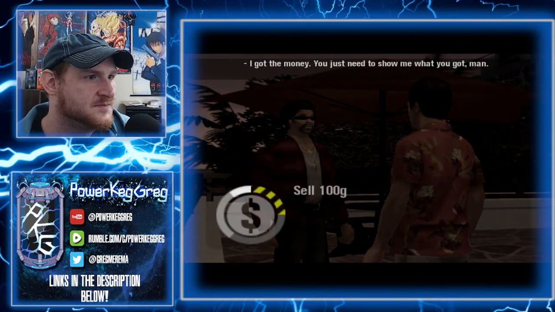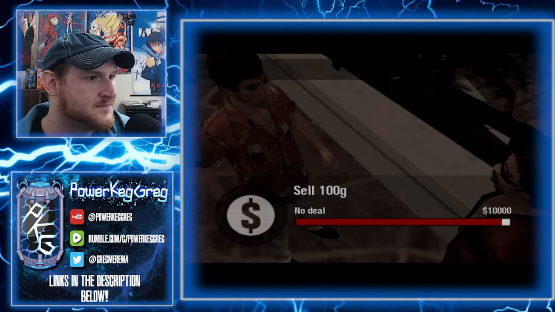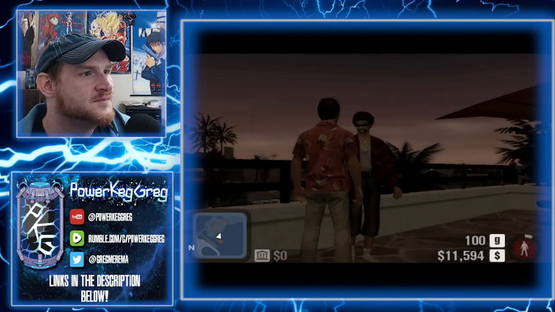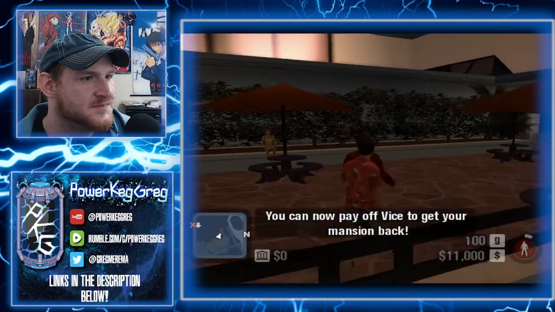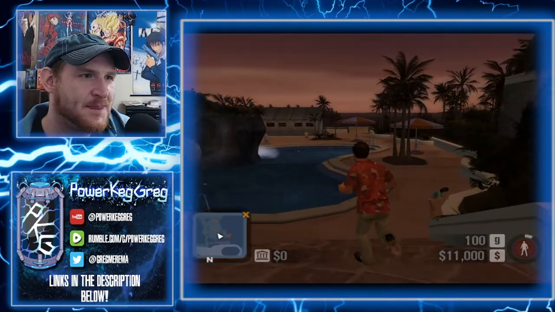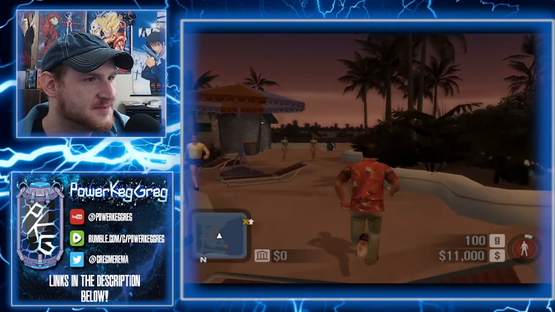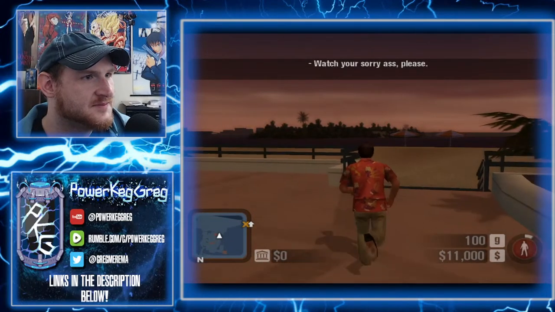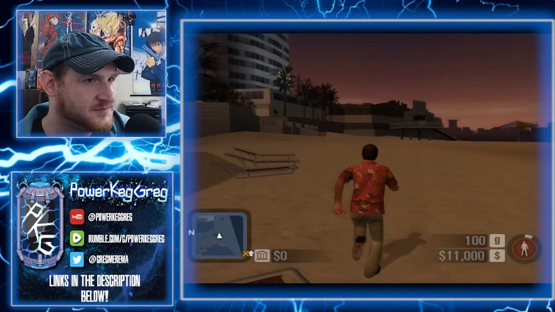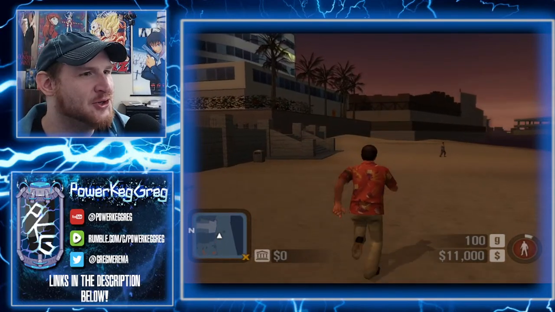The money. Just need to show me what you got. This is good, man. Here we go. I don't know who you're fucking more, me or your mama. Oh, wow. We can now pay that off to get our mansion back. Wow, that was quick. Tony Link already back to selling old coke.